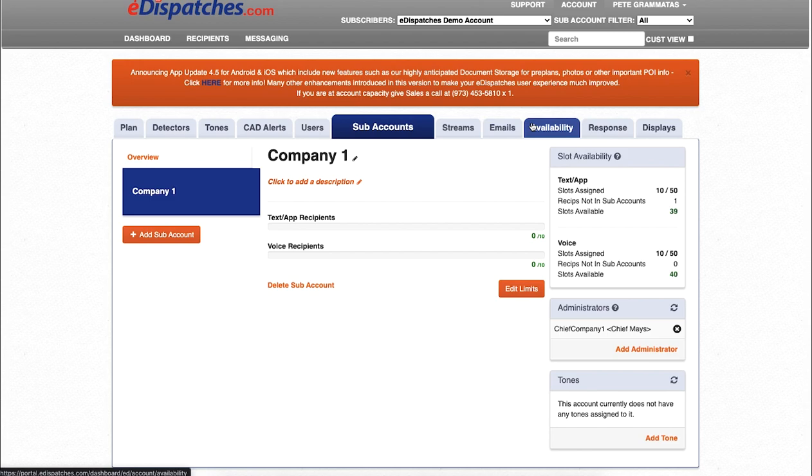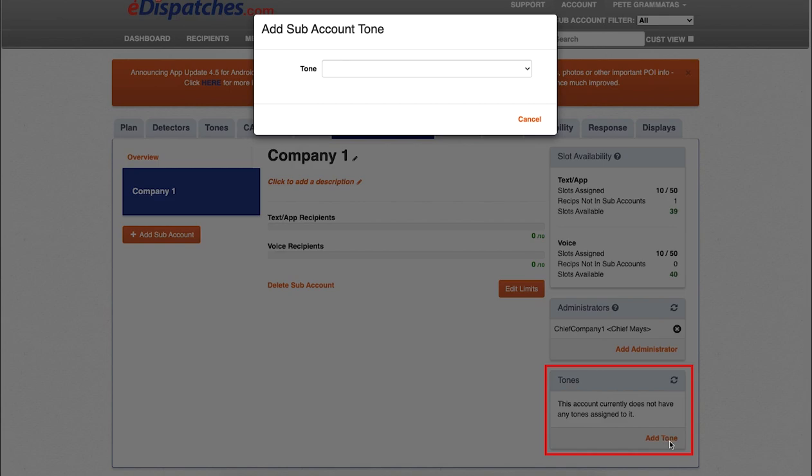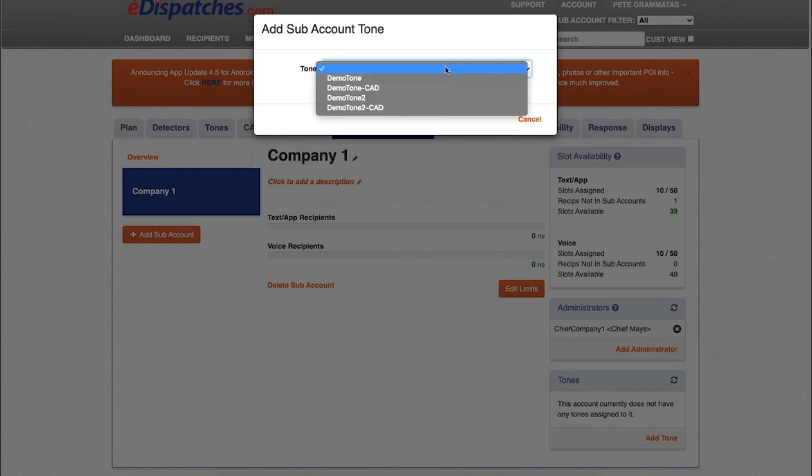Now, before we finish up with this company one example, we do want to make sure we add the proper tones to this. Tones are very important to assign to the proper sub-account because our responses, when we respond to the calls, are going to be tied to that sub-account. So I'm going to go ahead and hit Add Tones from the Tone category at the bottom. And for this company, we actually have two tones.